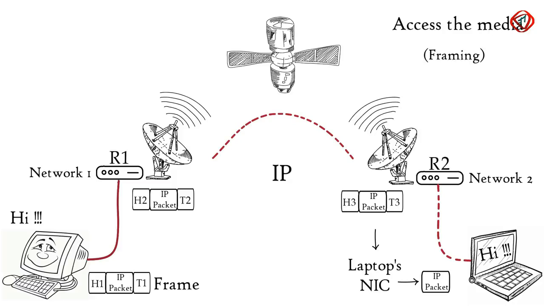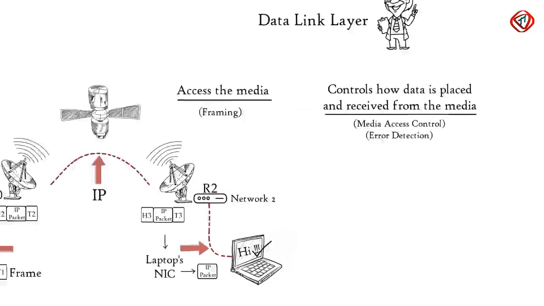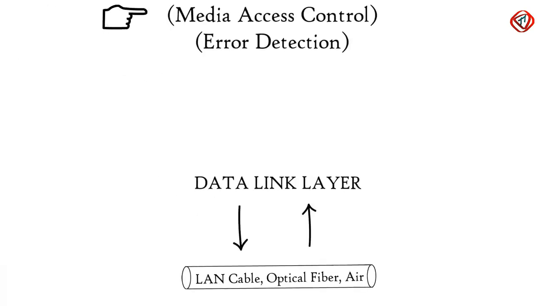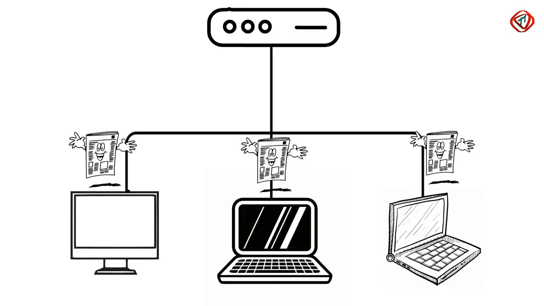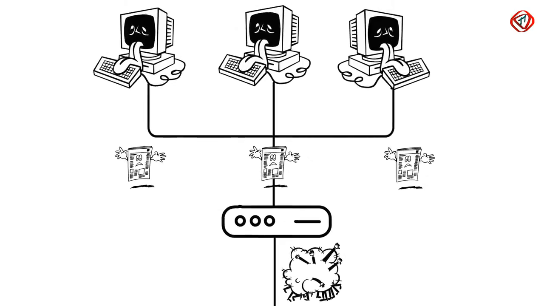So, network layer or higher level layers are able to transfer data over media with the help of data link layer. That is, data link layer provides access to media for higher layers of OSI model. Data link layer also controls how data is placed and received from the media. The technique used to get the frame on and off the media is called media access control. There may be a number of devices connected to a common media. If two or more devices connected to same media send data at the same time, then there may be a possibility of collision of the two messages, resulting in a useless message that neither recipient can understand.